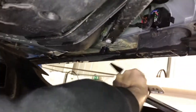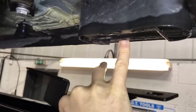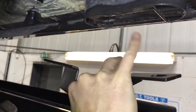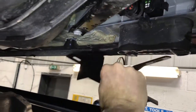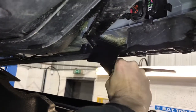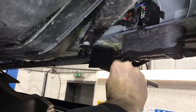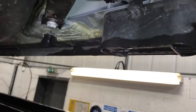So as you can see, that will bolt to there, and underneath the sill here you have to cut around, and underneath there there'll be a bung, an area where you take out the bung, and then you add a T-bolt. So this will fix to that bolt, and then this will go to the T-bolt, and it'll be kind of sticking out like that. It obviously requires that you cut this plastic section out to access it.